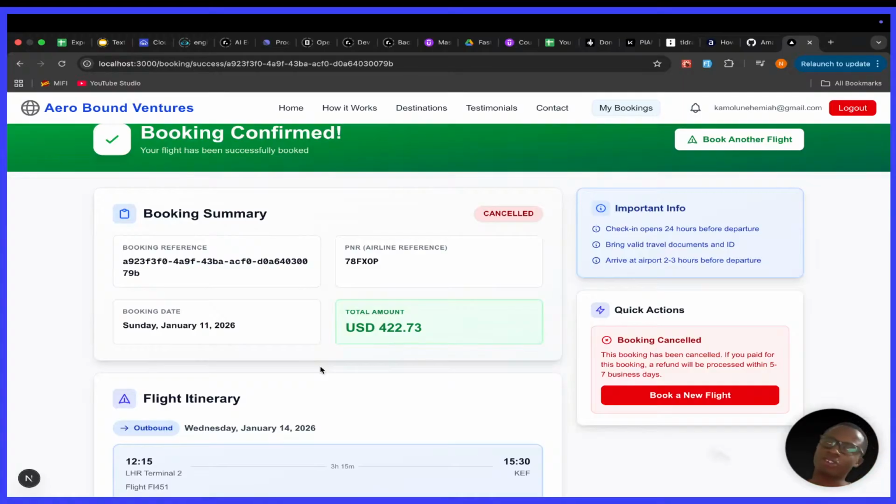Why I want to reach the MVP is because I want to do other things. I want to talk about microservices, AI integration, system design, DevOps. I have lots of ideas to do, so that the flight booking engine can be tested. I want the MVP to be tested in the real world. Like I told you, this is something I'm building for my startup. One mistake I made from the very beginning is that I've not been allowing users to test it.